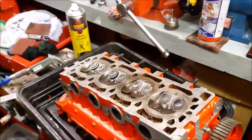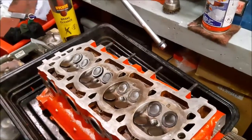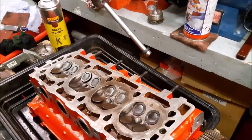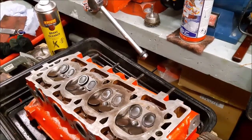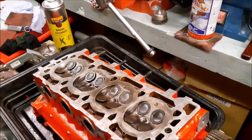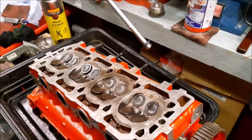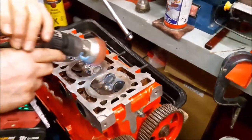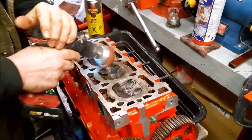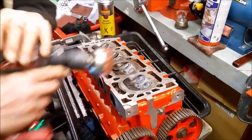Right, so you may notice that this head is looking a lot better, and the colouring of it is looking even right across. We've scraped off with that special scraper any of the bits left behind from the gasket. We've then gone over it, as you see, with some Scotch-Brite. What we've also got is, well, it looks like a wire brush, but it's actually a special fibre brush, and we just go over it very, very gently just to give it a final cleaning. We'll carry on doing that and see you at the next stage.